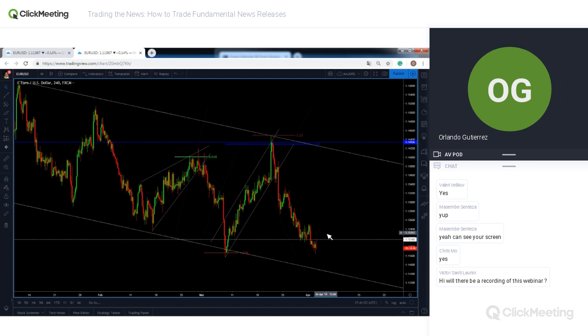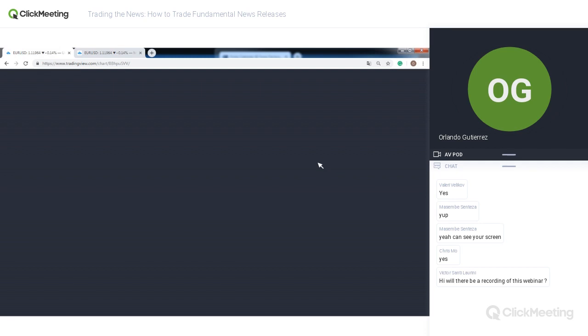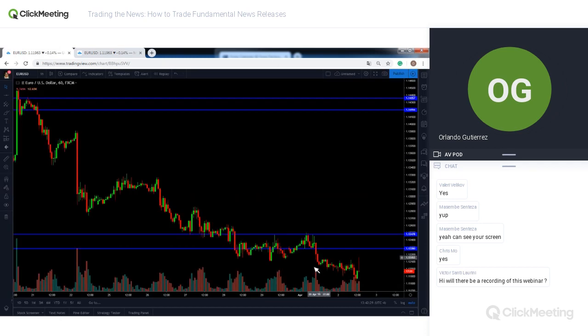Now, if the ISM manufacturing PMI had dropped worse than expected, that would be interesting for me, because what I'm trying to do is buy the euro against the dollar at these levels, but I don't have a setup yet, and maybe that news coming out of the market would be the trigger for a long trade on the euro against the dollar. So basically, go back to the chart that we were looking at, because we were trading at such low levels.